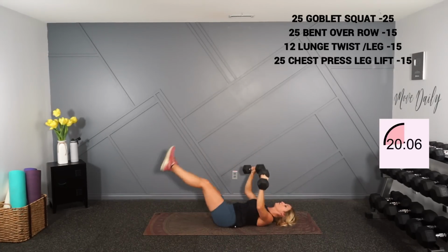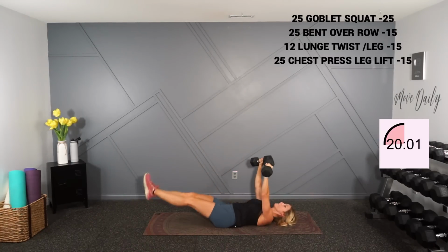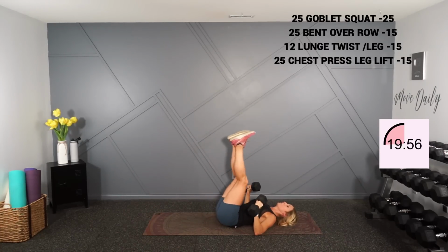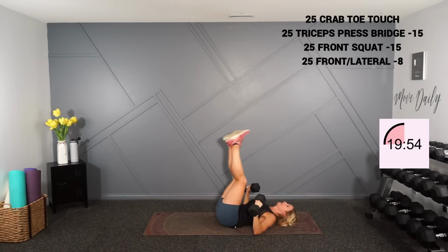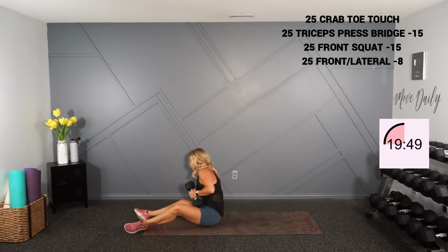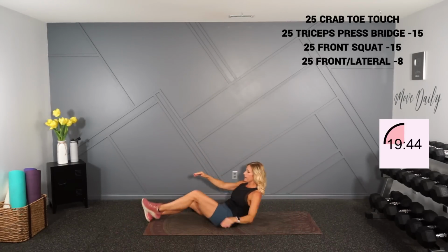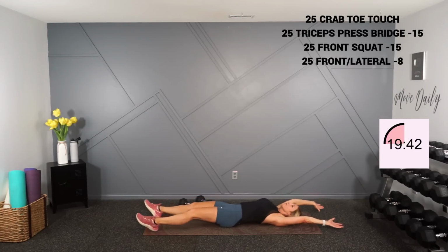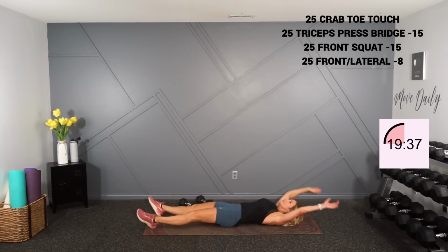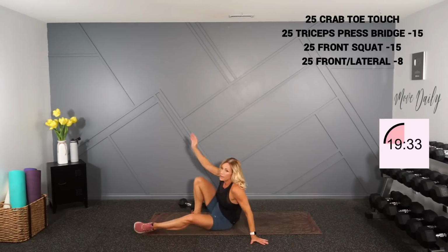There's 20, five more for me. Last for me, stay down here. All right, hitting that crab, toe touch. If you don't want to use your wrists, you could just come up and tap here. Otherwise, 25, hands behind. Push and tap, lay back down. Other side, and tap. That's two, up, and three.